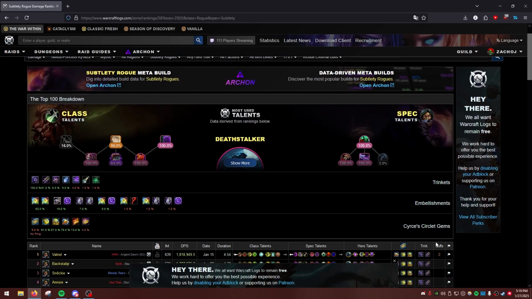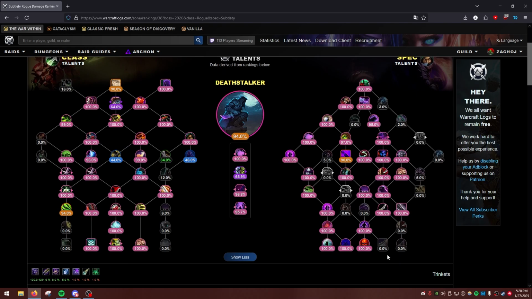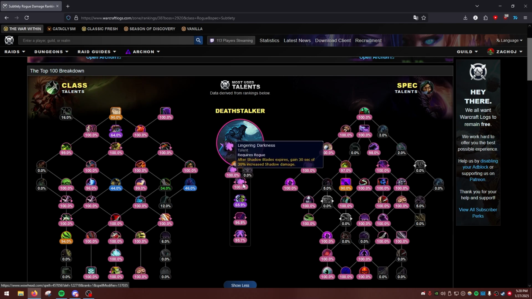I gained a little bit more information because now it's only showing sub rogues. If I go to show more, these are the most used talents in the top 100 on Warcraft Logs. The top 100 is the top 100 people that are doing the highest damage. Something about this talent breakdown is you'll see 100% of players are using this talent.